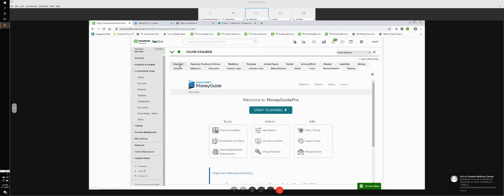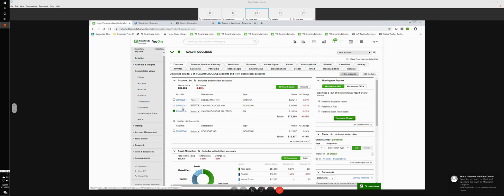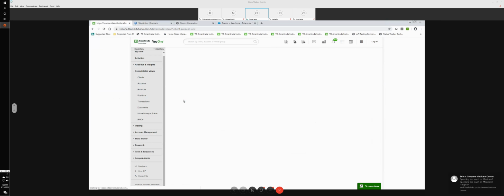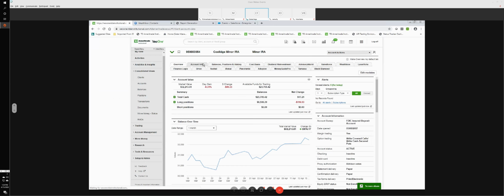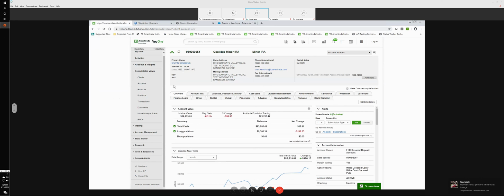All right, so that's clients. Let's go back and let's actually take a quick look at one of the accounts here. Let's look at the IRA account. Wanted to point out a couple things here. If you expand this, this is where you can see the Rep ID account. It's all in the header information, along with the demographic information. Account actions, trade the account in context, order status, money movement, open a new account is all started from the account actions menu.